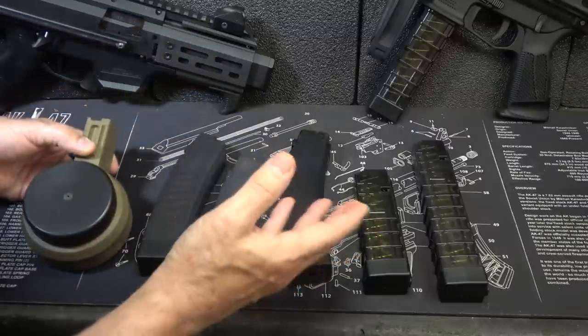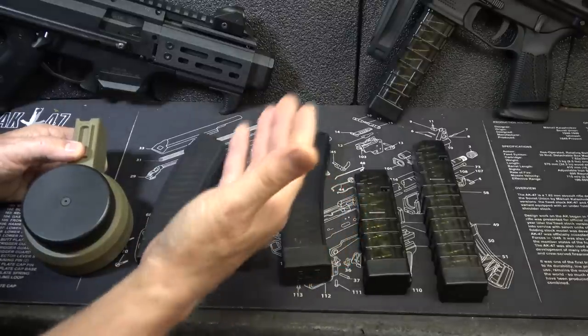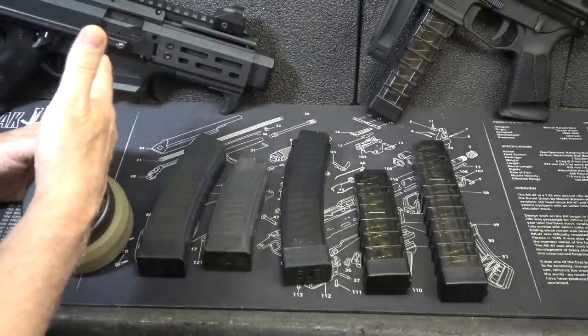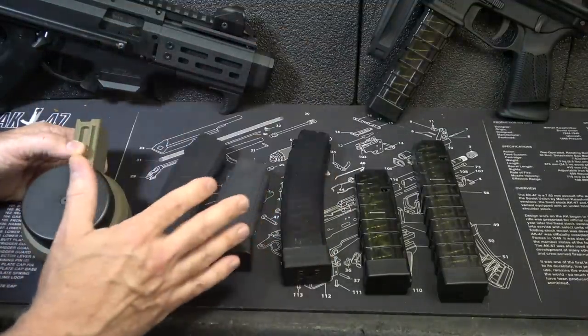Now, I do have coming in one of the 50-round drums for the Stribog, and we haven't tested it yet, but that's coming from Nate at GunProDeals, and he carries a lot of aftermarket parts for the Stribog and honestly for the CZ, and carries a lot of parts and accessories for them as well. But guys, there are a ton of upgrades for both of these firearms.